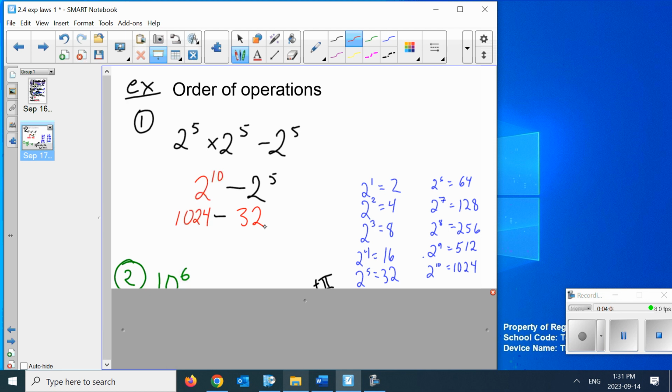There's no rule for subtracting with the same base, so you have to do this. I'm going to put an OR here. The other way I mentioned before, you can do the exponents right away. 32 times 32, subtract 32. And guess what that is? 1024. 1024 subtract 32. So you do it in your head or with the calculator?